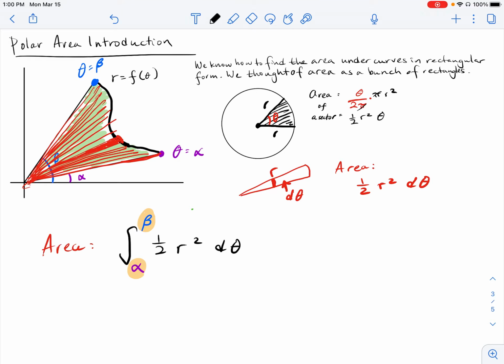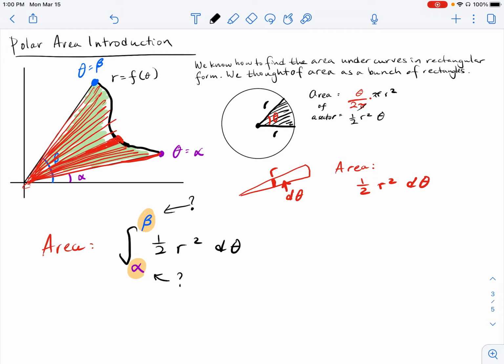But the trickiest part for a lot of students when doing these problems is trying to figure out exactly what are we integrating from? What are our bounds of integration here? Where do we start and where do we finish? And I think that's difficult a lot of times for students because they have a kind of a shaky understanding of how polar functions work and how these graphs are formed.